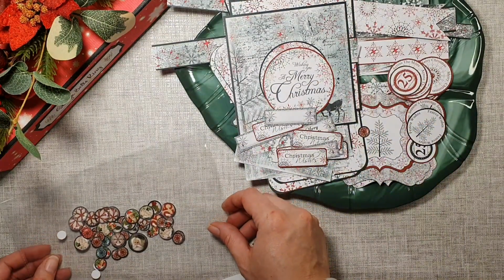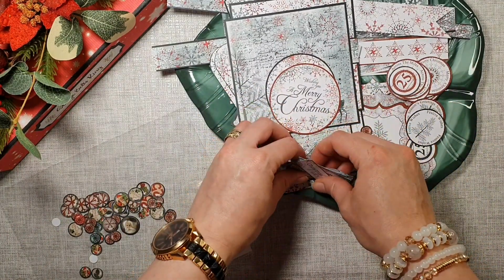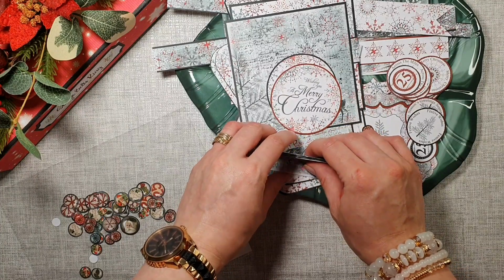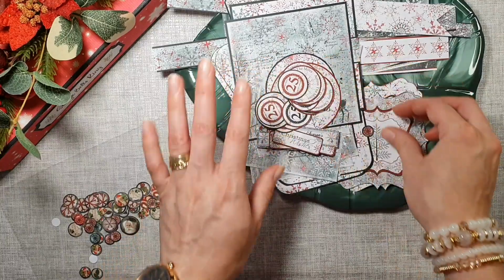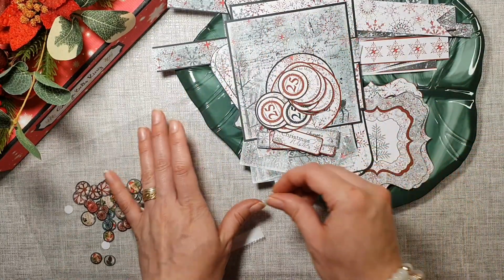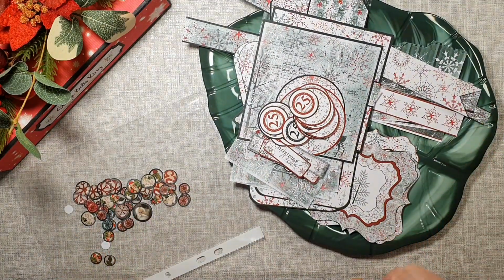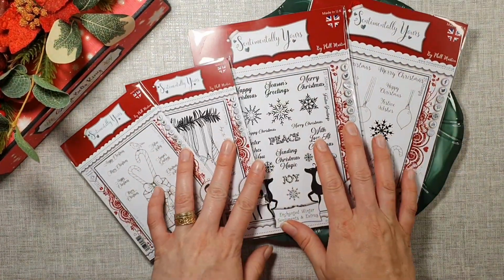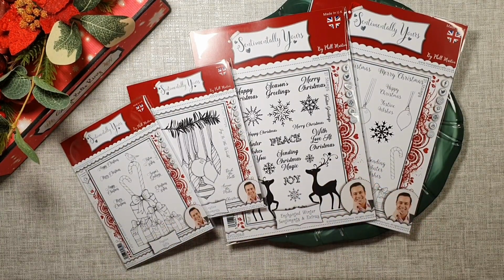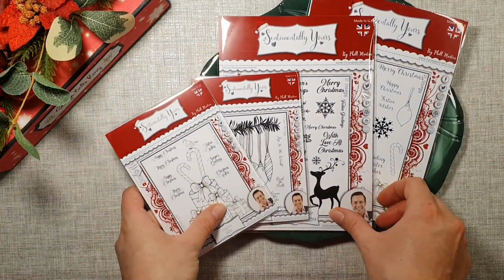So this is all the ephemera and cutouts from Enchanted Winter and Festive Charm paper packs. And do not forget, whatever you see over here, you actually get double that because it's two sheets of each and I only cut one of each. Next one, of course, new stamps, new Christmas stamps, and I love the color of packaging, absolutely fabulous.